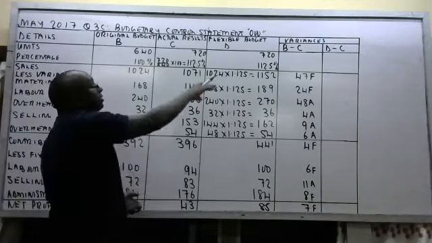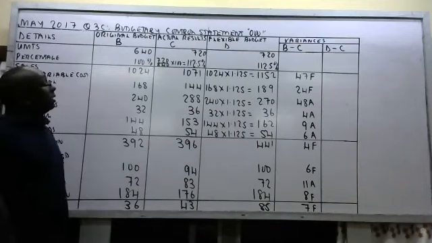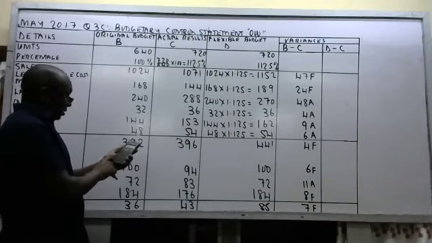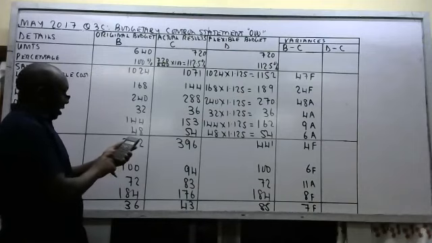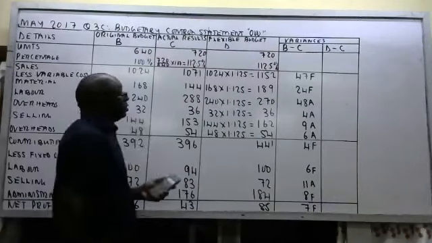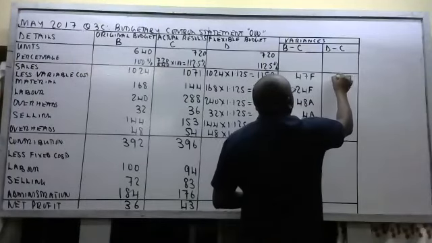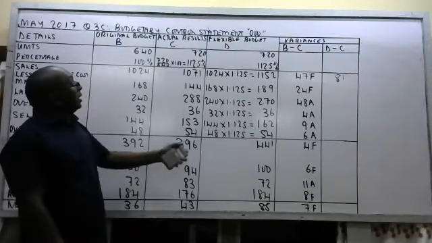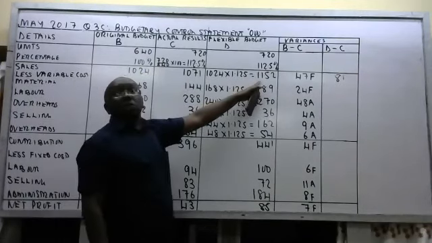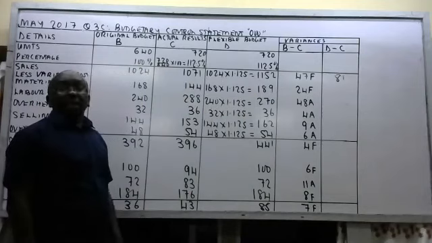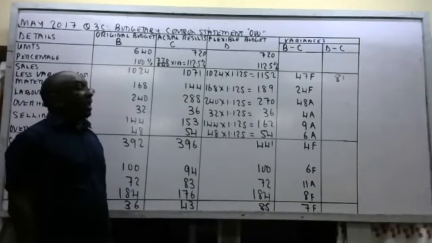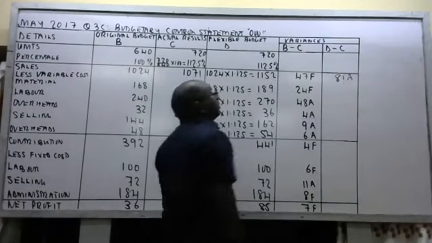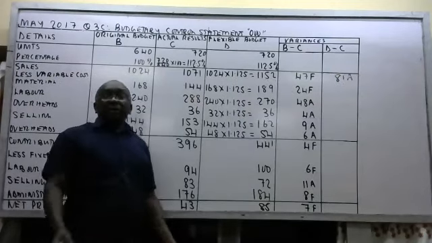Then finally, let's go to the other one. We will say 1071 minus 1152 is 81. So this one, 81, you can see the budget was more than actual. So when the budget revenue is higher than the actual revenue, that is bad news. So that is adverse.